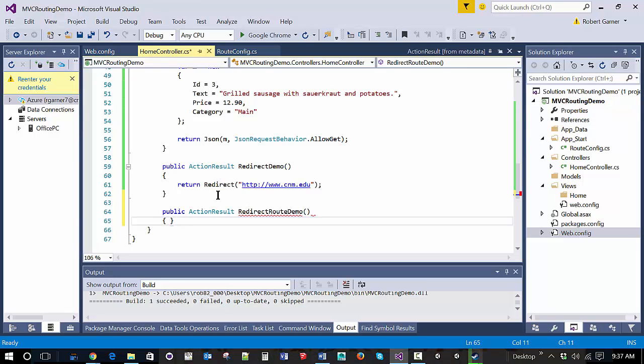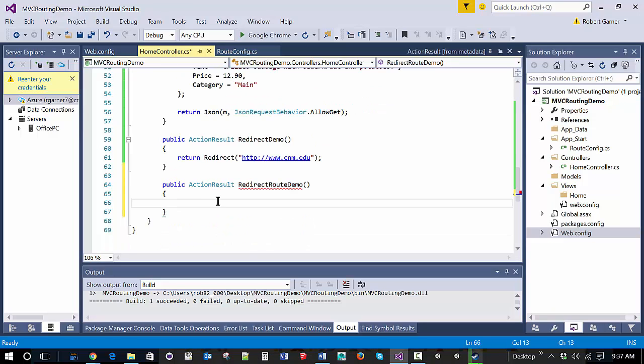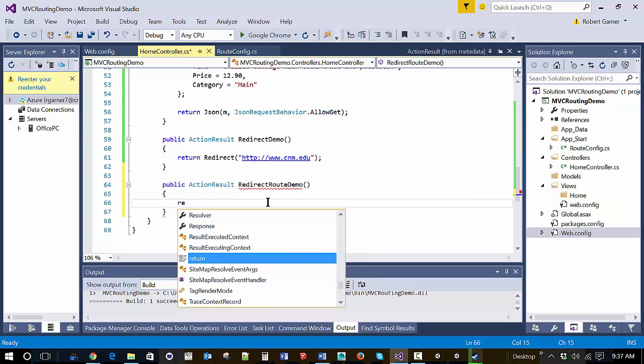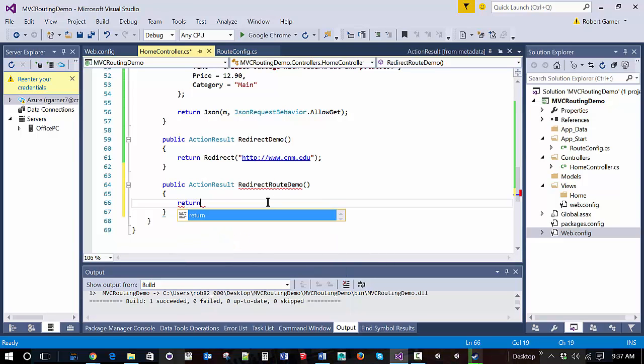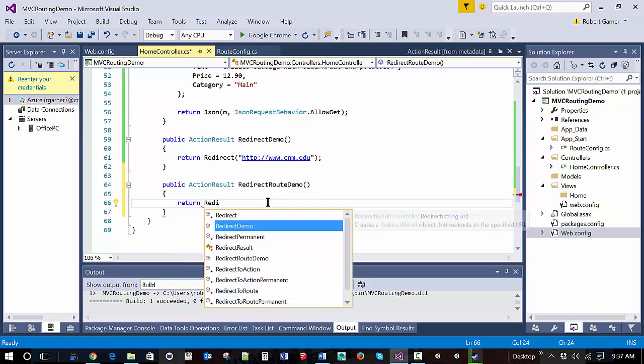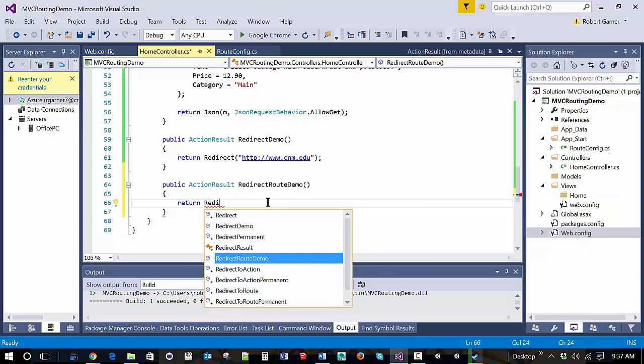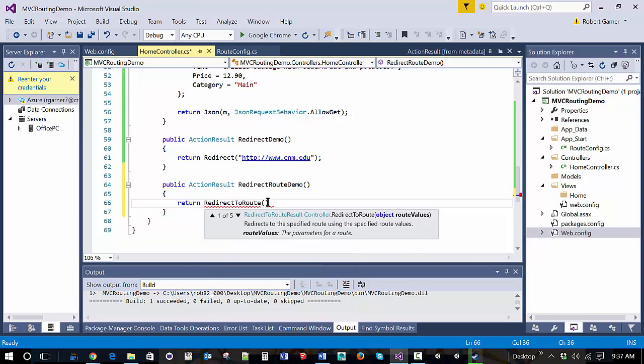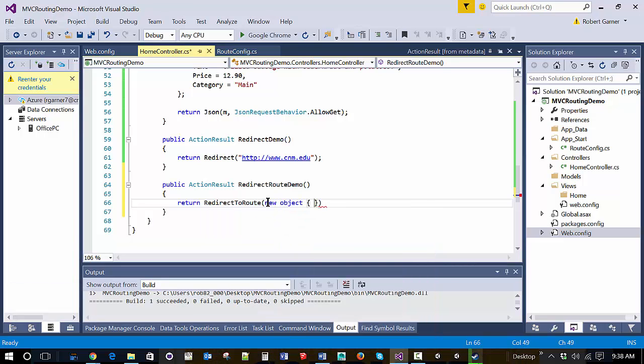If I wanted to go to a different MVC site, what I could do is just return a route and do redirect to route, and just specify the controller and the action. I'm just going to go to this content demo that we created.